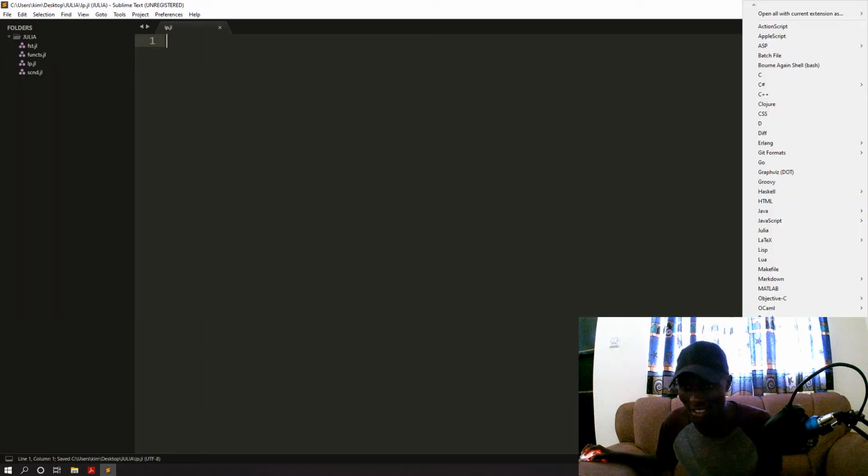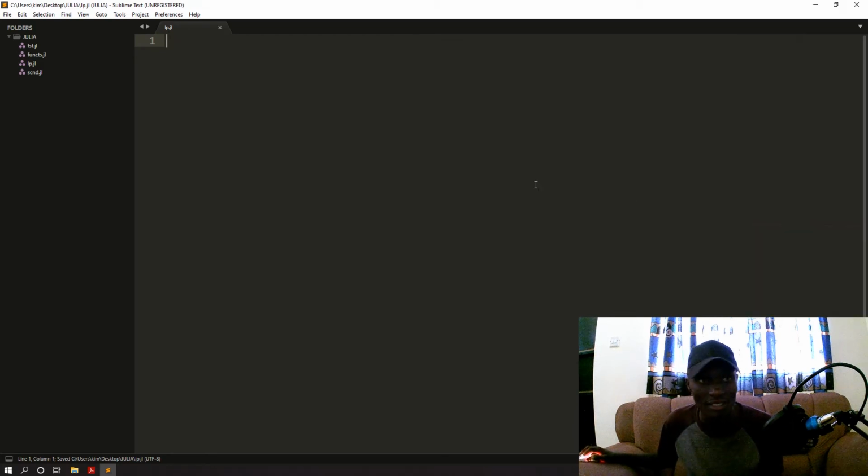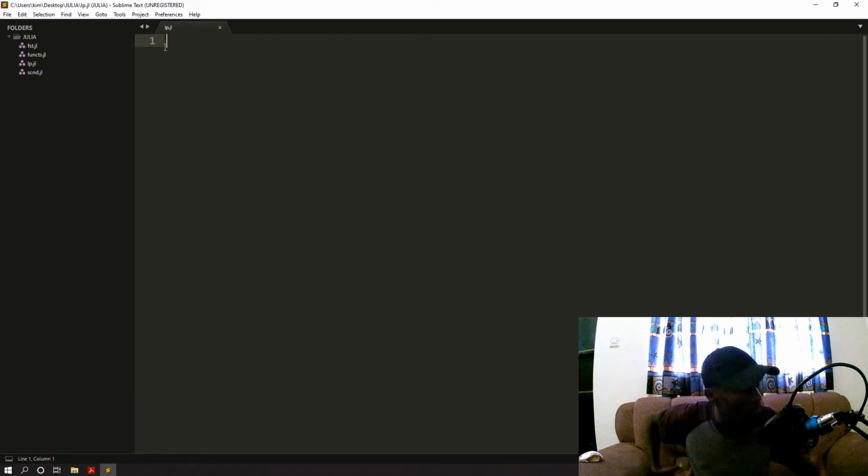And then I know obviously here I need to select Julia, because the moment I selected JS, then JS was selected for me. So a loop is doing something over and over and over repeatedly. Let's say you wanted to print the names of all your classmates from a database, for instance. So you already imported your data to the file, but you want to print them over and over again.